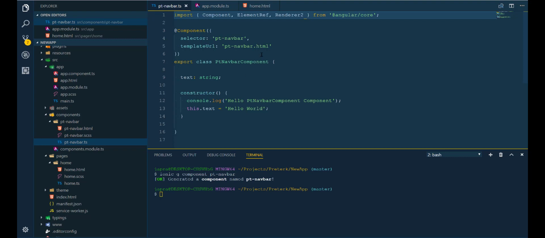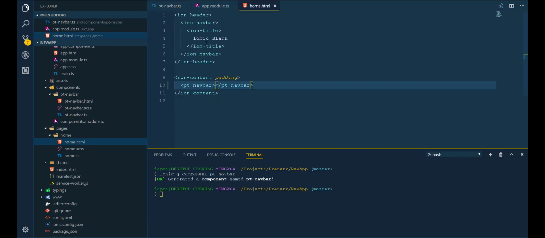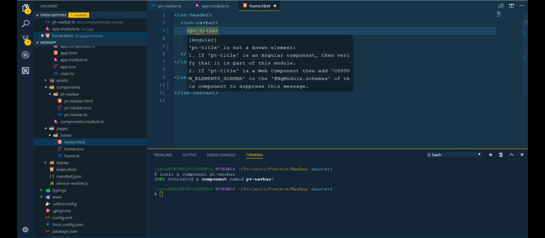That's the hello world text. Okay, so let's change the ion navbar, so we use our pt navbar instead. That's what we are trying to do. We are trying to create our own navbar element.